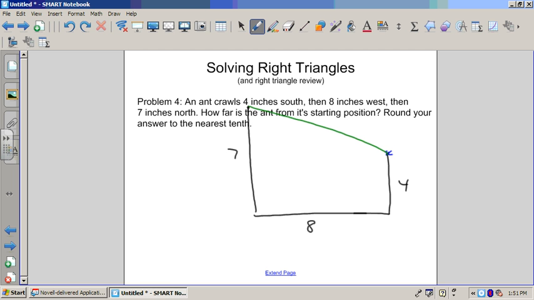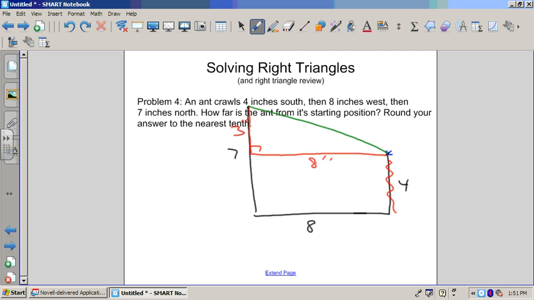Well, let's look at this. Assume that I drew an actual segment with that green piece there, and I want to know the length of this segment. How far over did I go? Well, clearly I went 8 units over. How far up did I go? Well, this whole segment here is 7. If I subtract the 4 from over here, I must have gone up 3 inches, right? So this is 8 inches, and this is 3 inches.